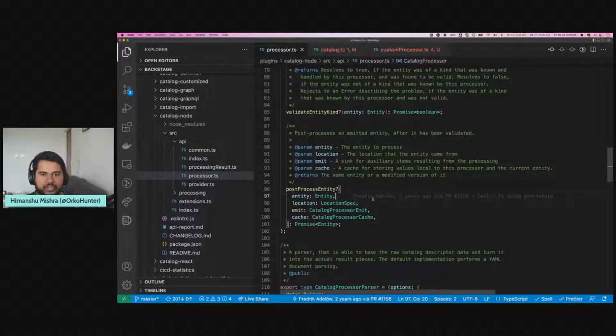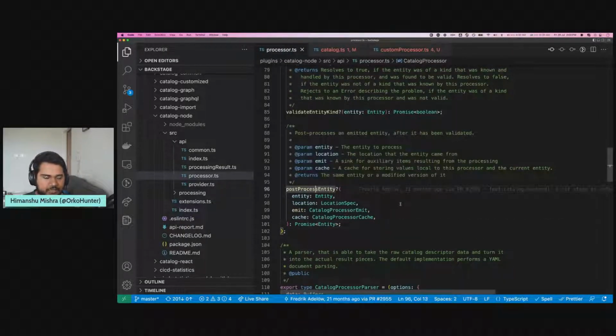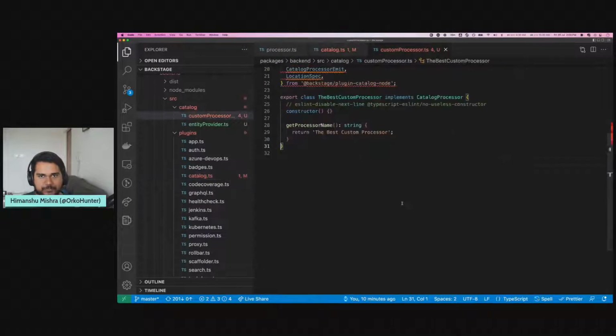So somewhere in the whole pipeline, we're going to say, you know what? Let's attach a tag to this entity. So I'm going to do this in post-process entity. Once they're validated, I'm going to do something which I don't know as of now. And that's part of the thrill, live programming, and we'll see if it works out.